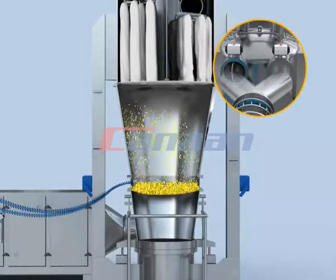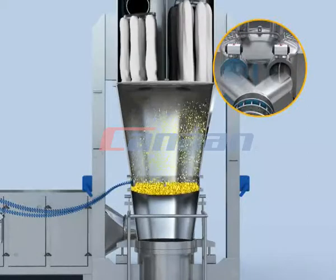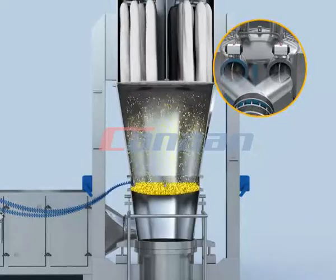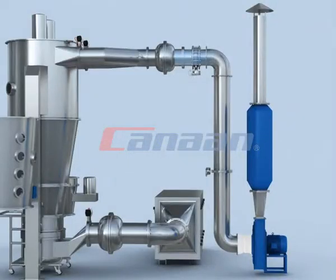Inside the chamber, double-bag filters are designed. They shake in turn and work continuously as per the PLC-assigned program to avoid blocking. The exhaust fan sucks out the air inside the chamber through the exhaust pipe and silencer and is vented out towards the facility exhausting unit. Upon side spray palletizing finishing, system stops, pull out material ball, and stow away the expansion chamber.